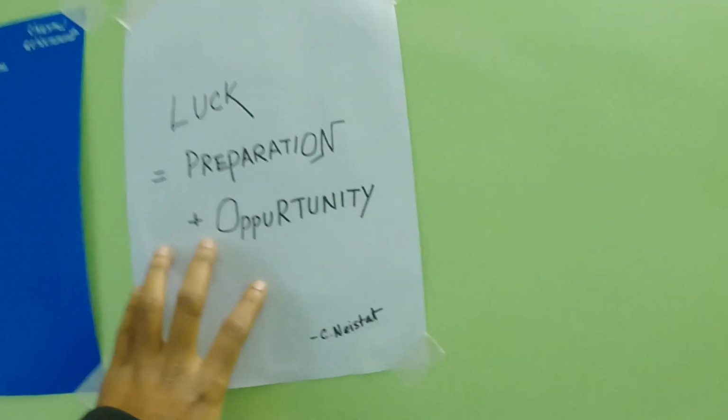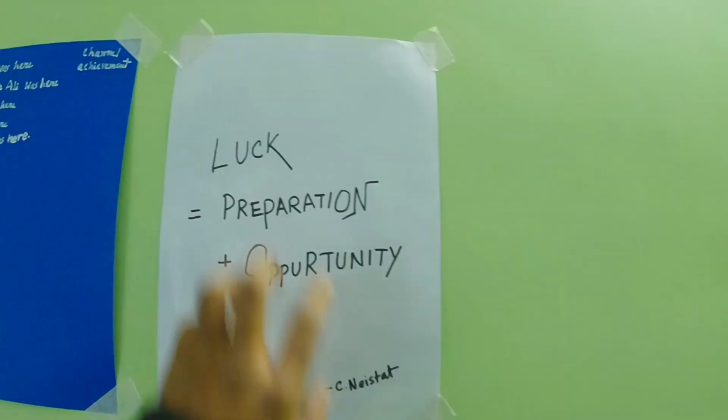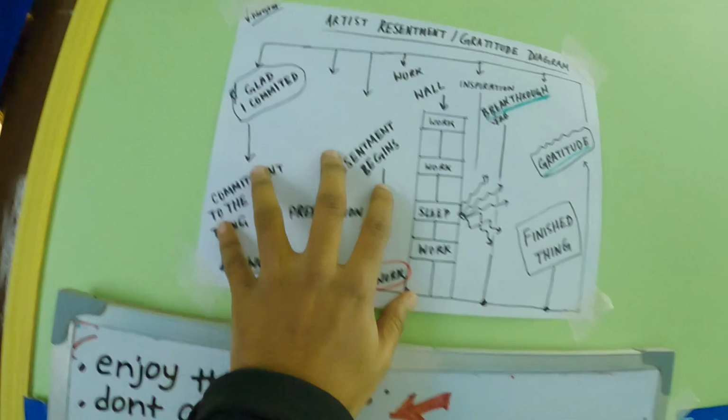So then I have some motivational quotes. Luck is equal to preparation plus opportunity. It's by Casey Neistat. Now this is like a gratitude resentment graph. I'll explain it later. There's gonna be a separate video on that.